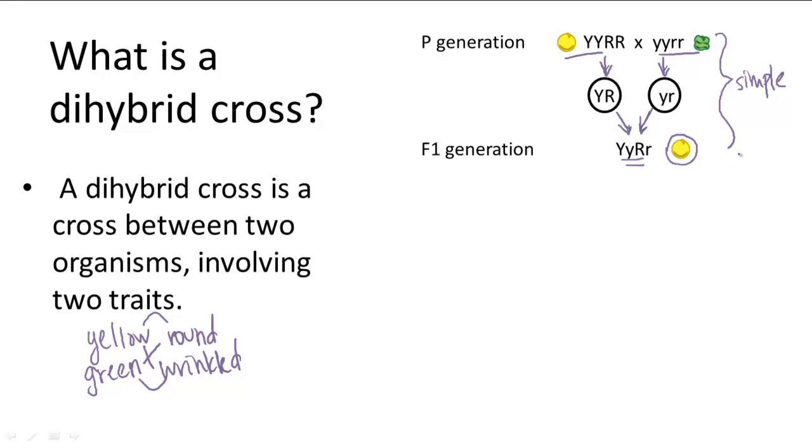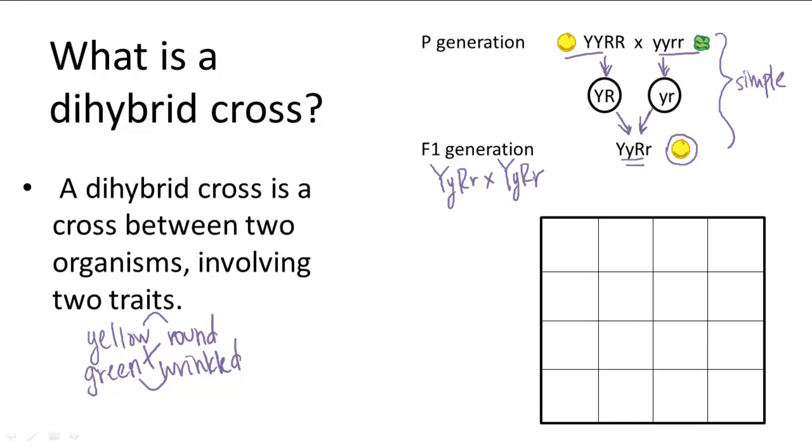heterozygous monohybrid cross, Mendel also did a heterozygous dihybrid cross. So it looks something like this. It'll be big Y, little y, big R, little r by big Y, little y, big R, little r. And we solved the monohybrid cross with a Punnett square. Once again, we can use a Punnett square for the dihybrid cross to greatly simplify calculating the genotypes of the offspring. Clearly, you can see that this Punnett square is a lot bigger. But once you learn how to fill it out, it'll be easy as pie.